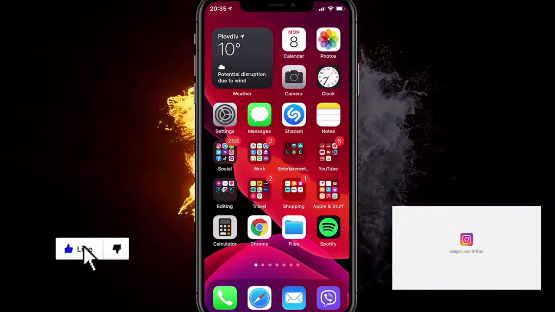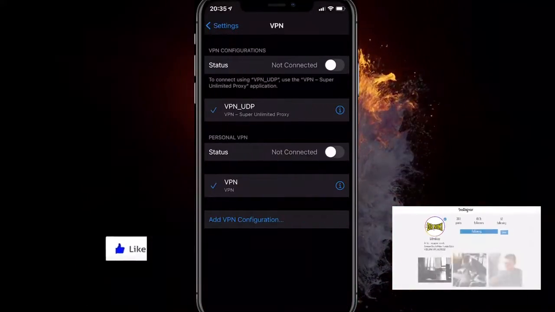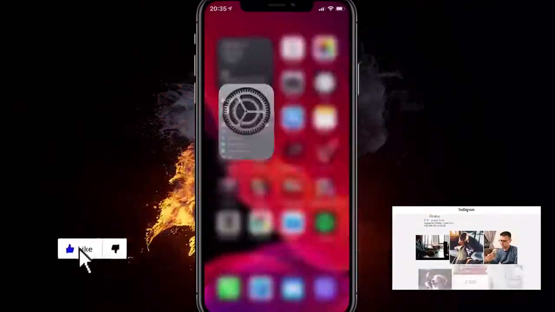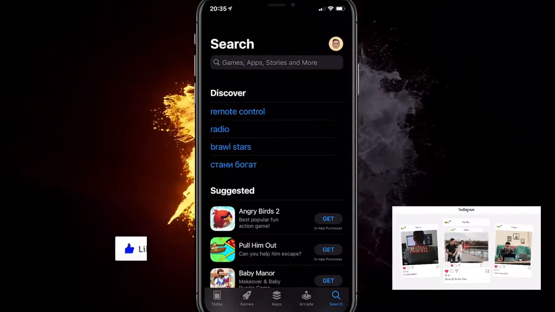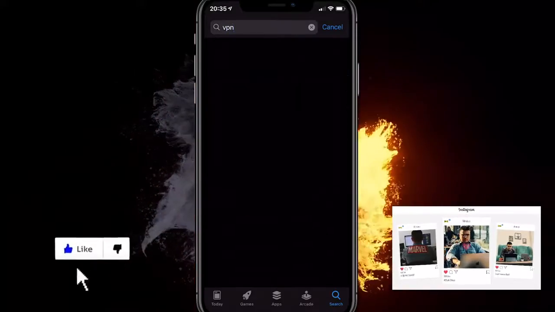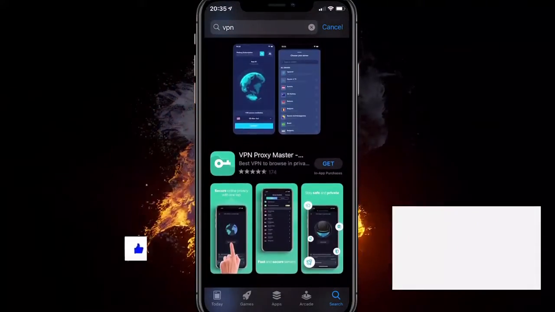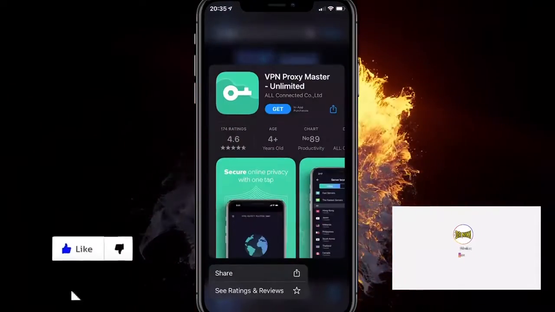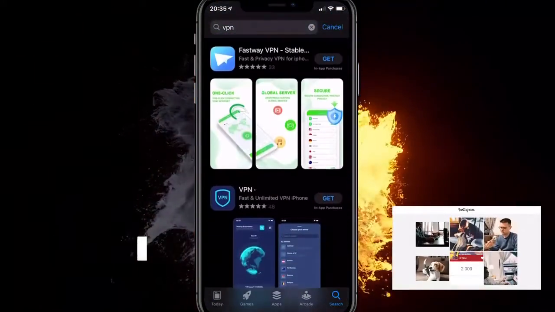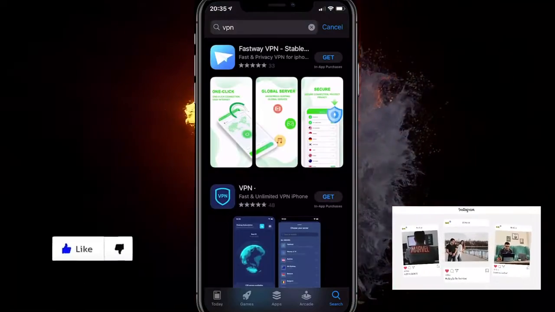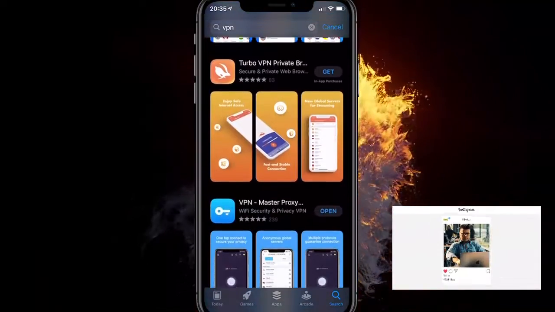So people would think that you go on your settings and then you have the VPN option, and you can connect to a VPN if you already have one installed. But to get one, you want to go on the App Store and type in VPN. And I've tested out a few ones, but this one was free last time I used it, but you can check. And there's some other ones that you can use that are free. Some of them have in-app purchases for some better IPs.